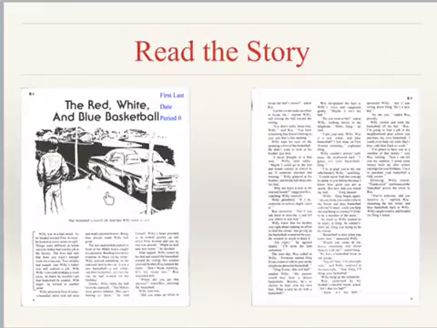This story, about half the first page is a picture, and you'll notice the third column doesn't quite go all the way to the end. As we go through, these stories get a little bit longer, so we have smaller pictures, and this column may fill up. But you want to read the story. Next step.